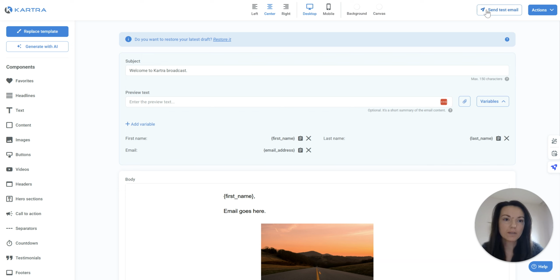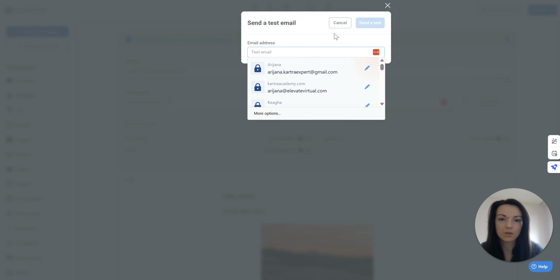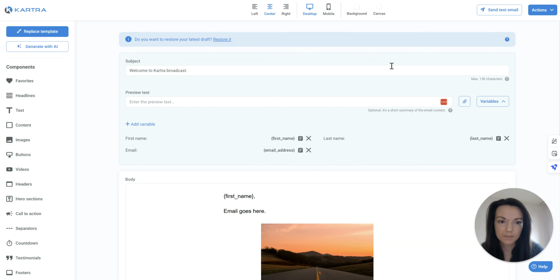Up at the top right-hand side, you can click to send a test email, so you can actually preview it, and in here you can put any email address that you'd like to receive that test email. And then under actions, a couple of things. One, you could click to save the template, and so this will save it and you can reuse it in the future.